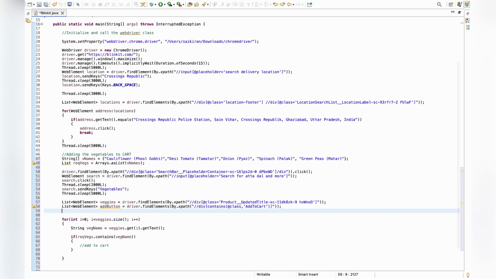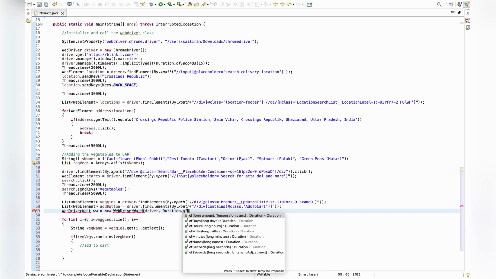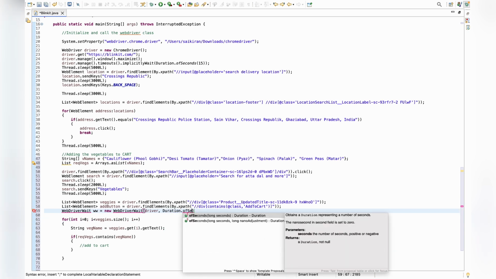For that, you need to create the object for using explicit wait. WebDriverWait ww, you can give any variable, equal to new WebDriverWait, open the braces and write driver, comma, Duration.ofSeconds.